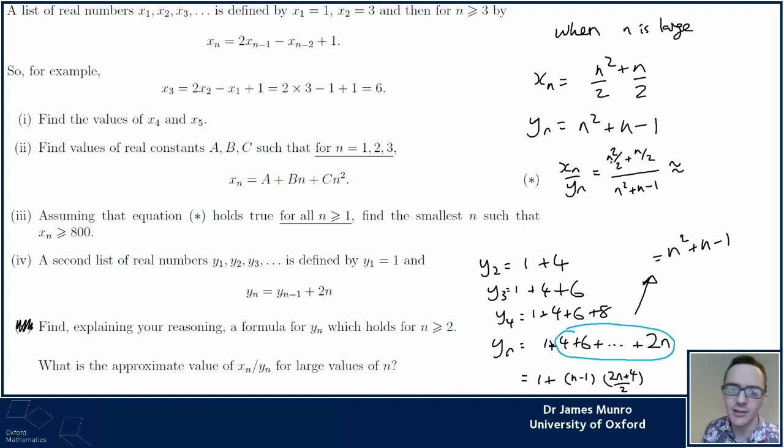This is going to be like, a million squared over 2 is so much bigger than a million over 2 when n is a million. And similarly down here, when n is a million, who cares about this n minus 1? n squared is the big news over here. Okay, so this is going to be something like n squared over 2 over n squared, which is 1/2 when n is large.